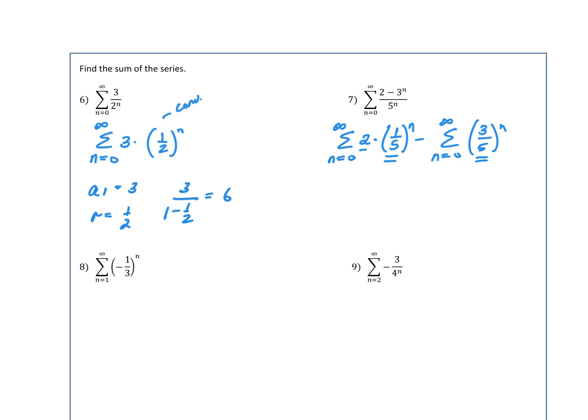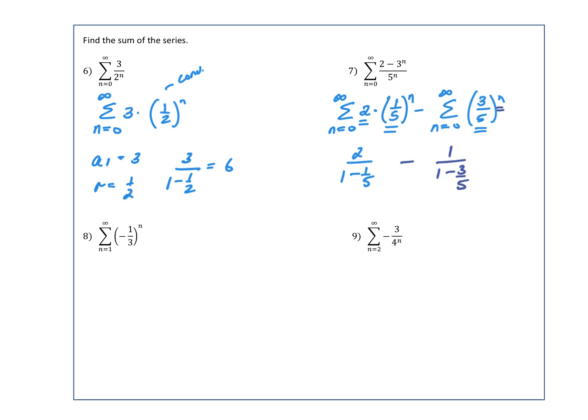So this would be my first term. If you want, plug in the 0. So a sub 1 over 1 minus r. And then over here we plug in the 0, we get 1 over 1 minus r. This becomes 4/5, so 2 over 4/5. This is 1 over 2/5. If I do keep, change, flip, the 1 on the left becomes 5 over 2. And then minus 5 over 2, which is 0.